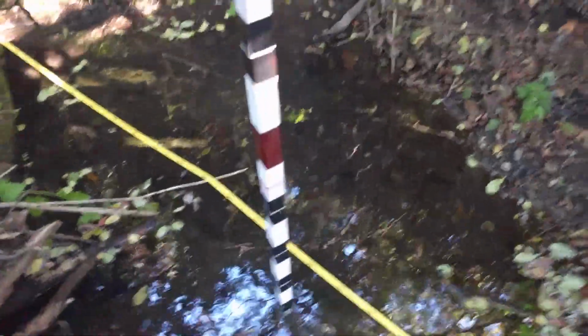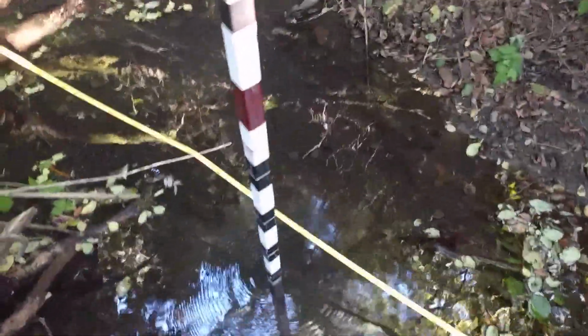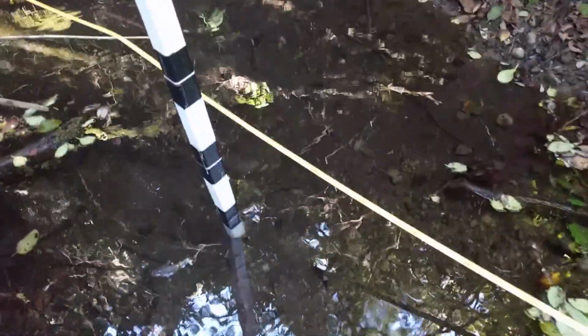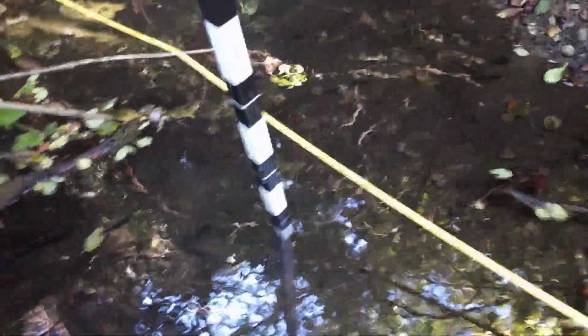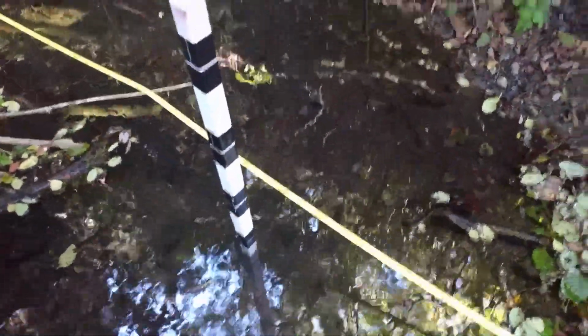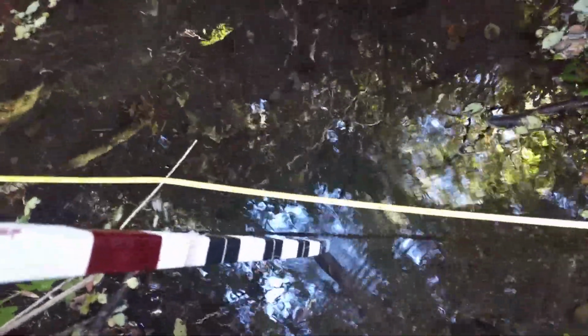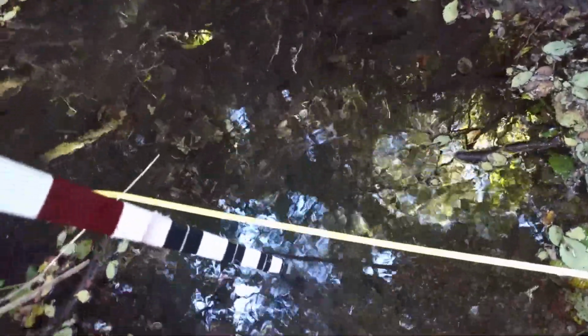Then after you've taken one reading, we're measuring it on the bed of the stream. You're going to get the depth of the water. So right here it looks like we're at 0.17, as I can see on the water, though you probably can't see that. We've got the distance off the tape. So we're at 2.1. You probably can't read that, but the meters are marked in red in this case, and then the decimeters. You don't need to get any more accurate in distance than the closest decimeter. Anyway, so you've got that distance of 2.1.